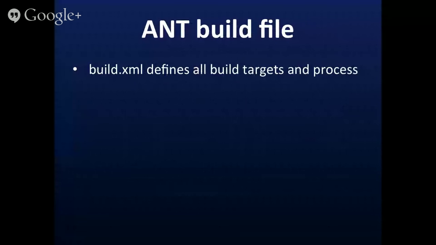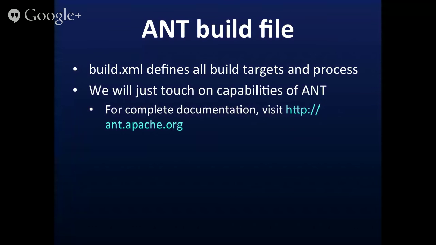So we're down to talking about the build file. There's a build file in the root of all my repositories called build.xml, and it defines all your build targets and the build process for every single thing. We're only going to touch on the capabilities of Ant. I'm not going to go into a complete dissertation on Ant.